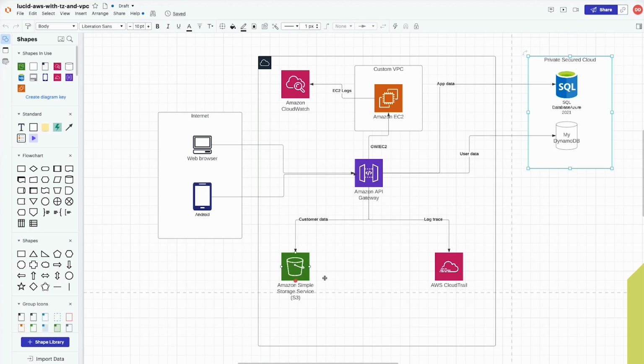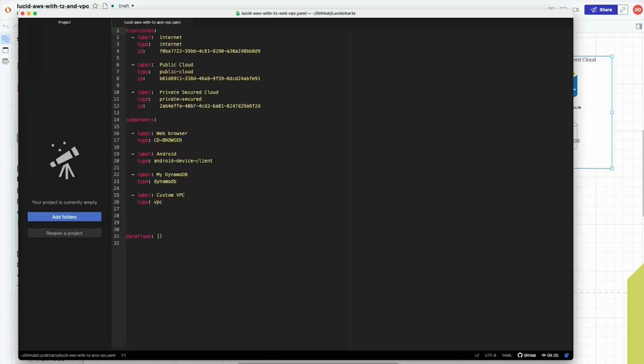So much of this content is predefined, so we can map these by default. But certain objects, such as the browser, the mobile device, the trust zones, the MyDynamoDB, have no reference in the default mappings. These are custom objects or shapes. So we need to generate a basic mapping file. The basic mapping file allows us to define our trust zones. It then maps the components in the diagram by their labels to the associated IriusRisk component, and that's what we seed into the API.